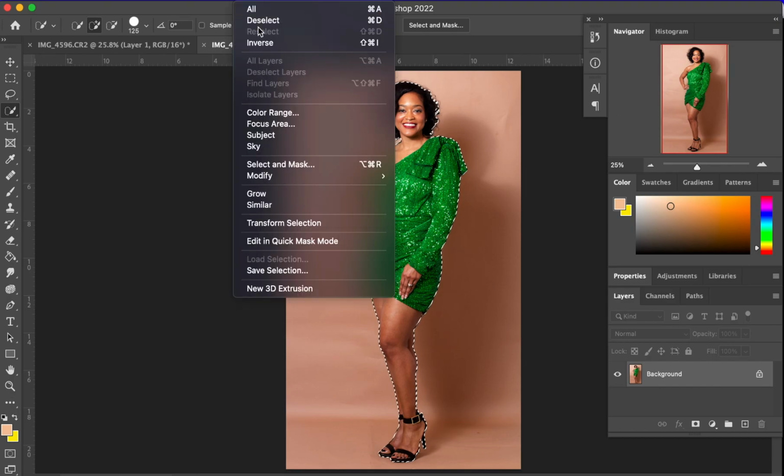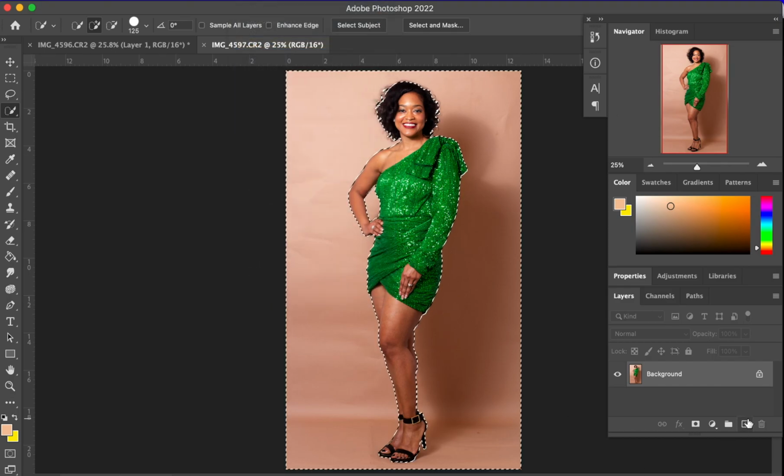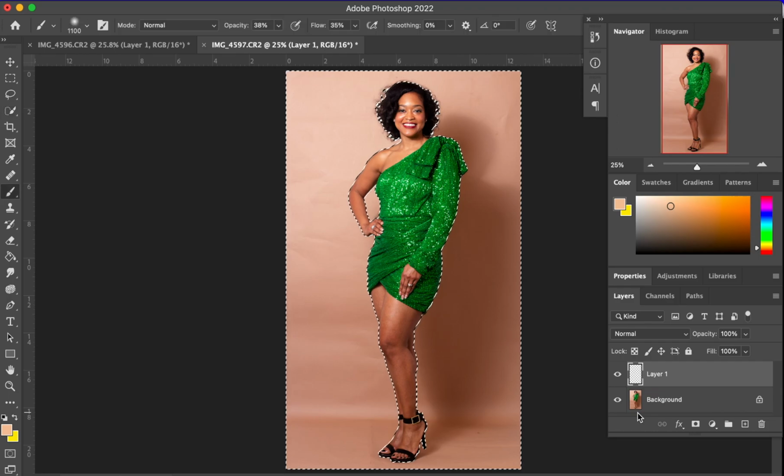All right, then go to select, then hit inverse, come over to your layers, make a new layer, hit B on the keyboard, go to your brush tool, hold down Option or Alt, pick the color, and then you just paint over the shadows or paint over anything that you don't like. So in this case, it will be the hard shadows and the wrinkles in the background. Not really a right or wrong. You're just looking at it as a photographer and blending it out, or seeing it however you see it. To me, I just saw it with a softer background.